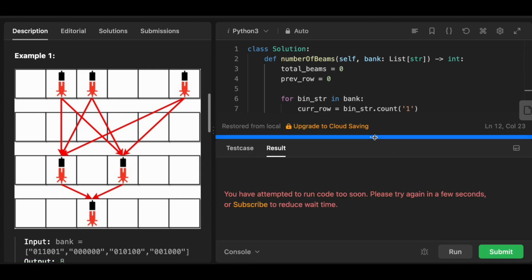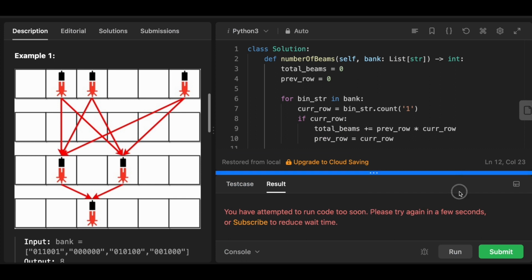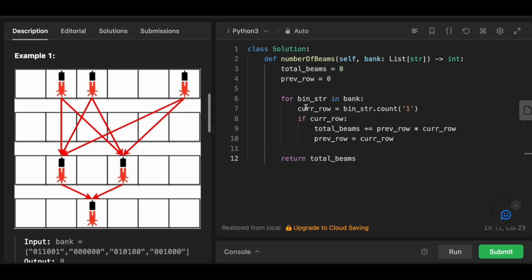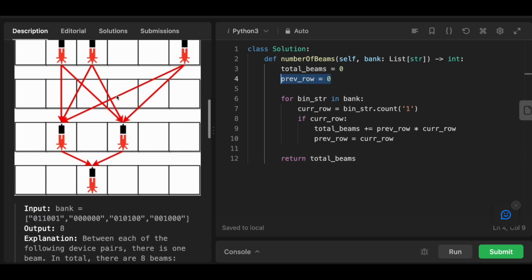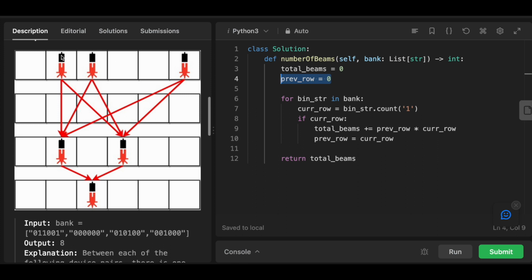Okay, we'll give that a few seconds. Yeah, so the main idea is we're going through each string in bank and we're just tabulating, keeping track of the previous valid row, valid being it has the security devices, and if not, we discard it.